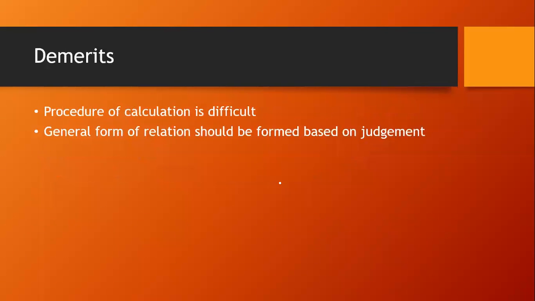ಓಕೆ, ನೆಕ್ಸ್ಟ್ demerits. Procedure of calculation is difficult. So as I said, it is based on the mathematical formula. ಈಗ ಮ್ಯಾಥ್ಸ್ ಹೇಳುವಾಗ ಸ್ವಲ್ಪ ಕಷ್ಟ ಆಗುತ್ತೆ. ಓಕೆ, ಫಾರ್ಮುಲಾಸ್ ನೆನಪಿಟ್ಕೊಳ್ಬೇಕು. ಸೊ ಕ್ಯಾಲ್ಕುಲೇಷನ್ ಏನಾಗುತ್ತೆ, ಈಕ್ವೇಶನ್ ಇರುತ್ತೆ, ಆ ಈಕ್ವೇಶನ್ ಪ್ರಕಾರ ಹೋಗುತ್ತೆ, ಮೈನಸ್ ಇಂಟು ಮೈನಸ್, ಪ್ಲಸ್ ಇಂಟು ಮೈನಸ್ ಎಲ್ಲ ಇರುತ್ತೆ. ಸ್ವಲ್ಪ ಜಾಗ್ರತೆ ಇರಬೇಕು. So the calculation is a bit difficult, not like moving average. ಮೂವಿಂಗ್ ಆವರೇಜ್ ಅಲ್ಲಿ ಹೇಗಿತ್ತು, it is just the arithmetic mean, ಎಲ್ಲ ಆಡ್ ಮಾಡ್ತಾ ಹೋಗ್ಬೇಕಿತ್ತು. ಆದ್ರೆ ಇದರಲ್ಲಿ ಹಾಗೆ ಅಲ್ಲ. ದೇರ್ ಇಸ್ ಪ್ಲಸ್ ಮೈನಸ್ ಸೈನ್ಸ್ ಟು ಬಿ ಕನ್ಸಿಡರ್ಡ್.